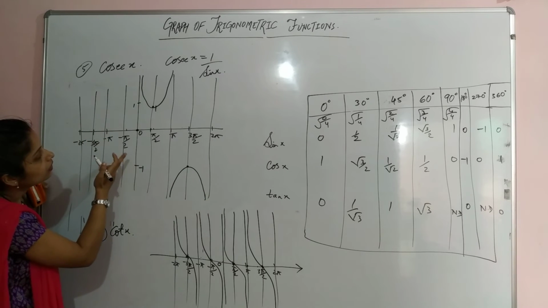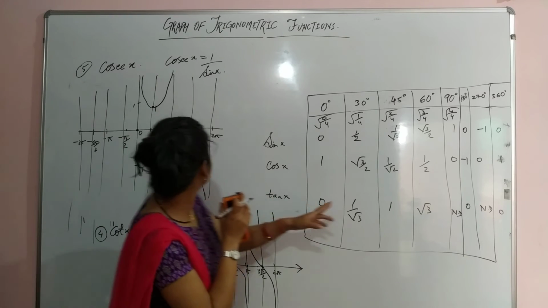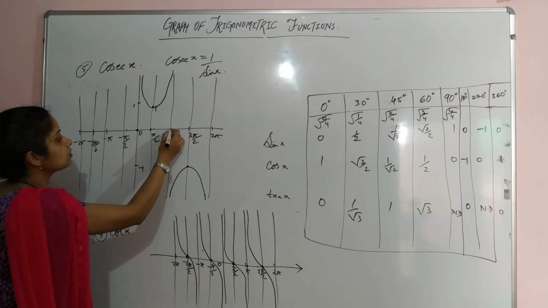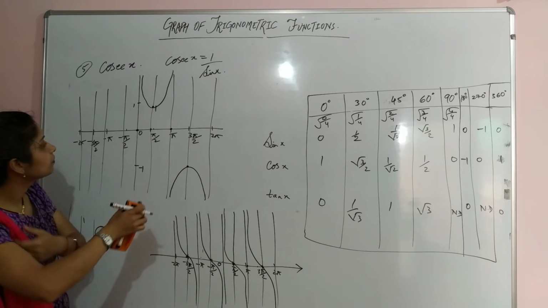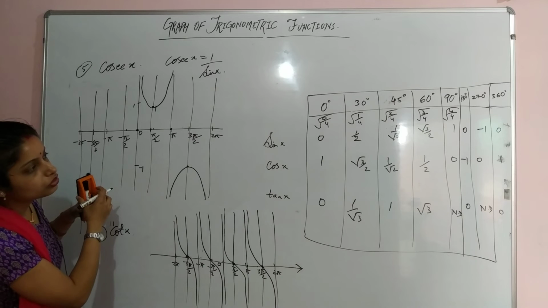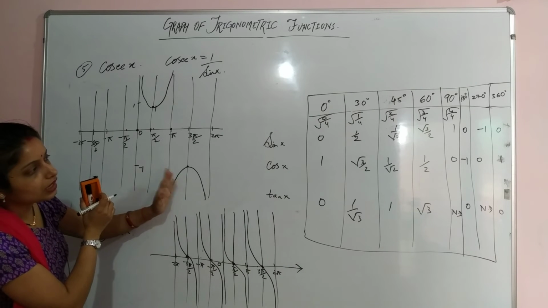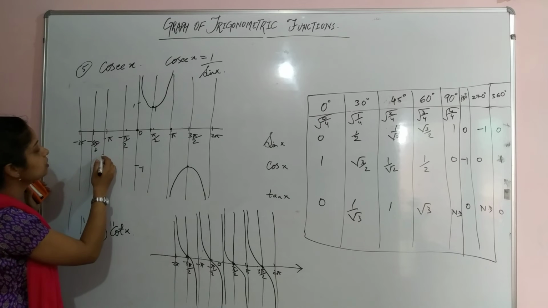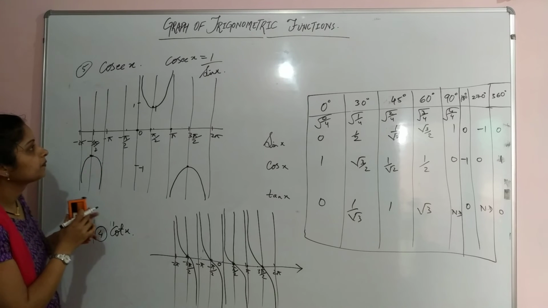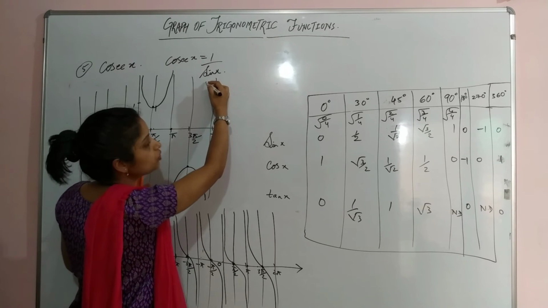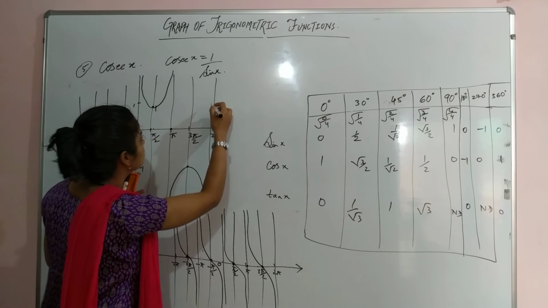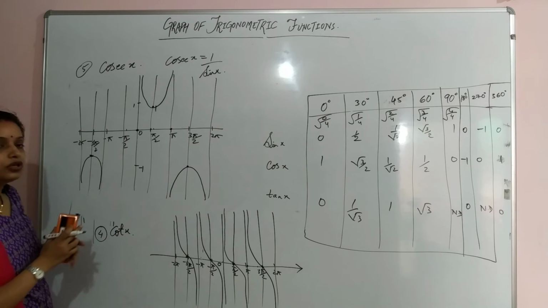Similarly, again let me draw for the pi. What is pi? This is 0 degree. At pi, this is 0 degree. So here, 270 I have drawn already. Then this is 90, 90 I have drawn. Similarly, this is here also minus 1. At 2 pi, this is 0. So you have to draw it is 0 in this way. Okay. So this is the graph for cosec x.